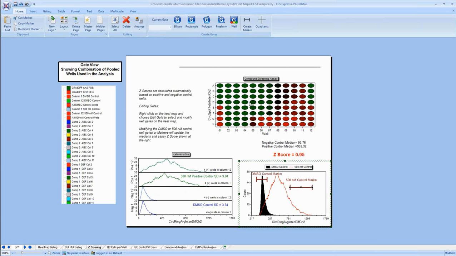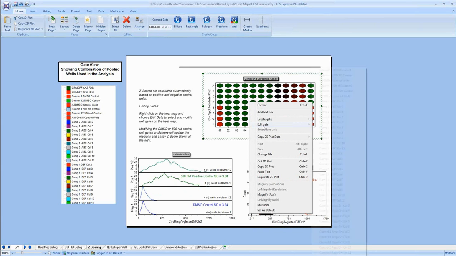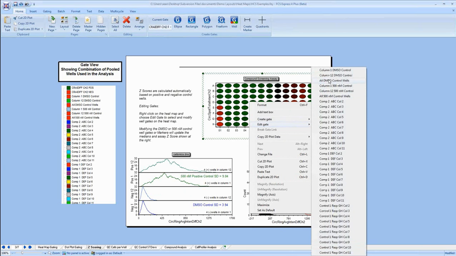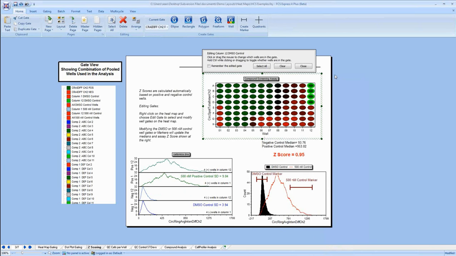We're also reviewing what those positive and negative control wells look like over here in this histogram overlay. But say I came in here to my heat map and I said, let's edit my gate. Let's edit my DMSO control over here. If I were to include positive controls in my DMSO control, you can see how the z-score is changing, and also how my histogram overlay over here is changing. You notice as I go back here, we're stepping back towards a better z-score. And again, if we include those positive controls, it's going to get worse again. So this is a great way to refine data.